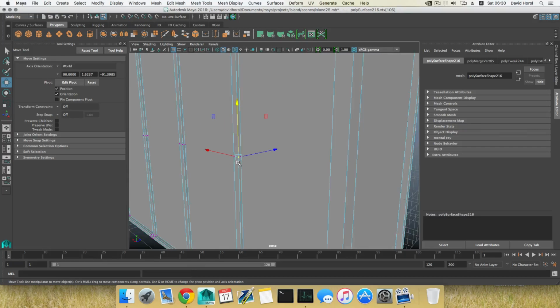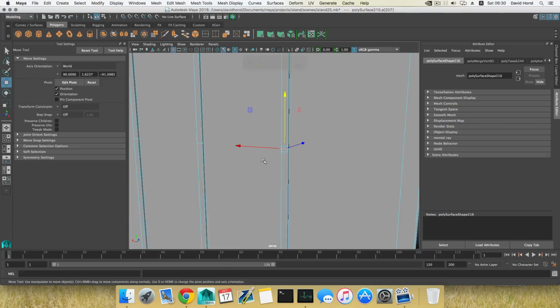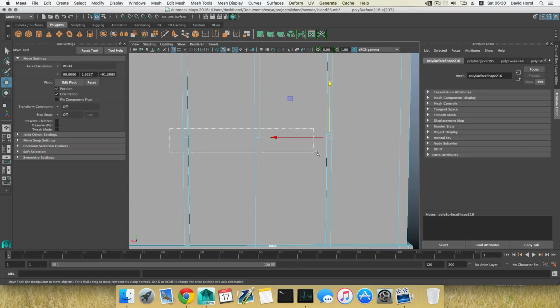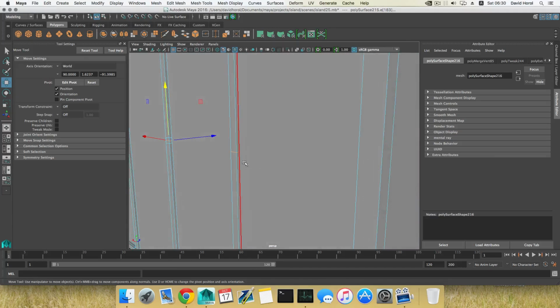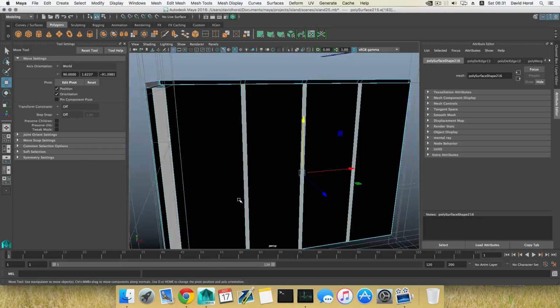You can see the edges are following, but we don't really need those edges, so right click, choose edges. I'm gonna select all those edges, control unselect those edges and unselect those edges, so I will remain only with these. Shift right click, delete edge. Probably faces already.